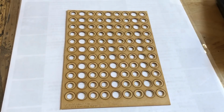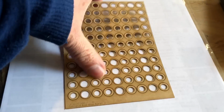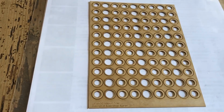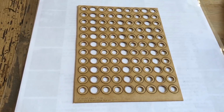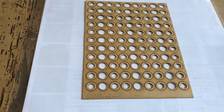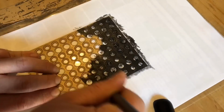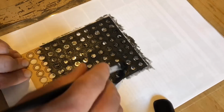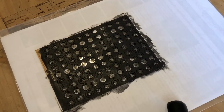So with the tyres, the instructions say to coat both sides of the sheet in a matte black or a dark grey tyre colour, and then cut them out and put them together, and you can then touch up any gaps. So I'm going to do that now, and I'll show you the results. Now that's done, I'm just going to give it a few minutes to dry, and I'll do the other side.